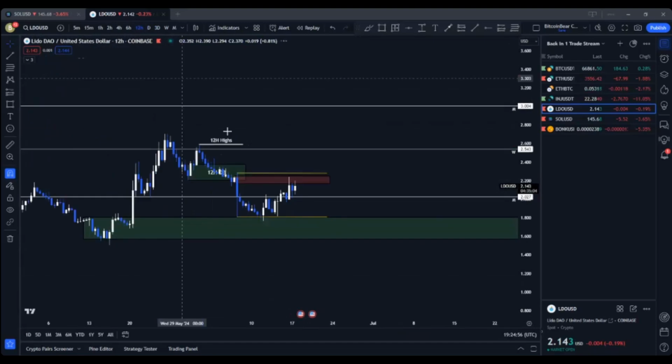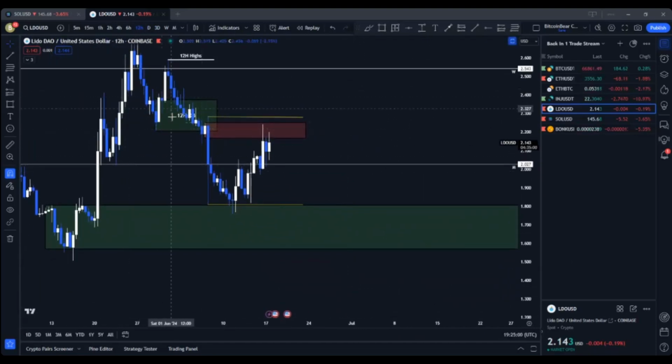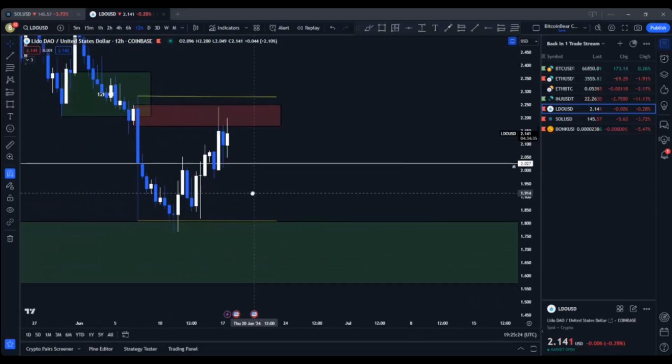Go to the 12 hour. So this is where I have my market structure. We had a market structure order block here, bearish. This becomes now our order block, bearish OB. We had this low. We actually had an SFP, which is beautiful for a long setup. On that close, I would have entered, set that low, and look, when I tell you these trades usually don't get stopped, boom, right there, did not get stopped on that low.